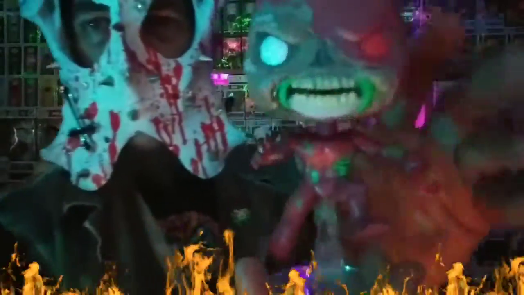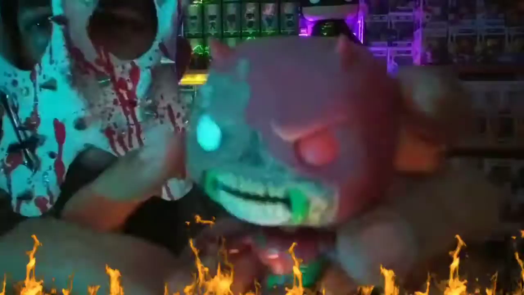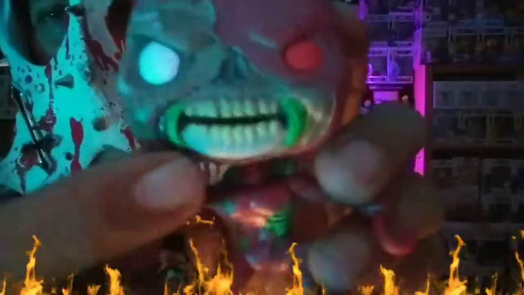Oh, this guy, look at him. He is jumping in the air. He comes on a stand already. Oh, look at the bones. He's got bones. His arms, his skull is showing all the way around. He's got the slime. Oh, this is a really good one. Oh, somebody took a bite out of his legs.